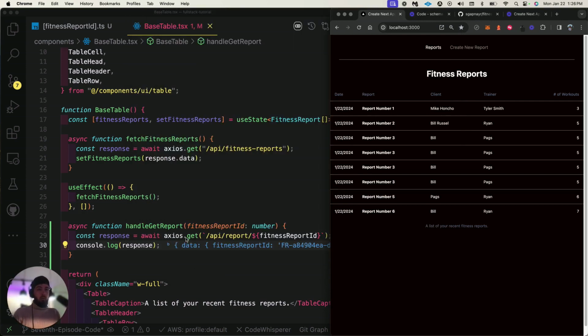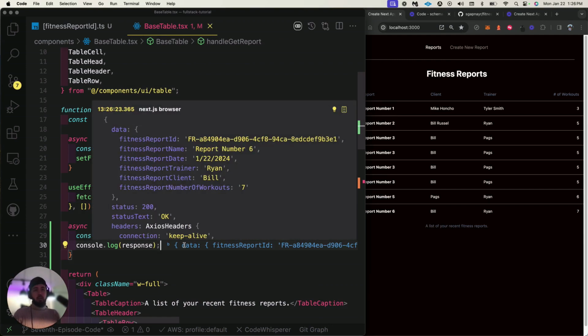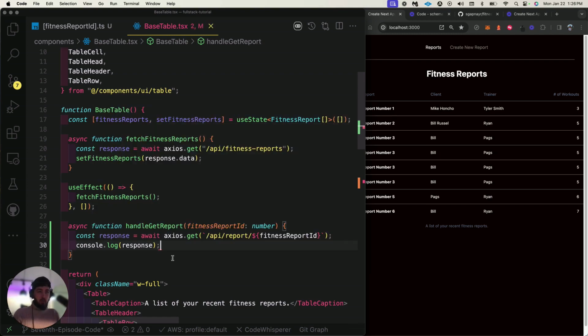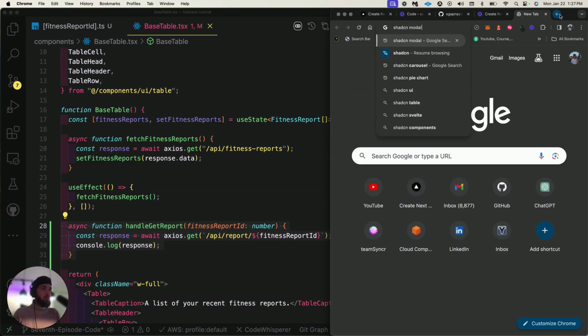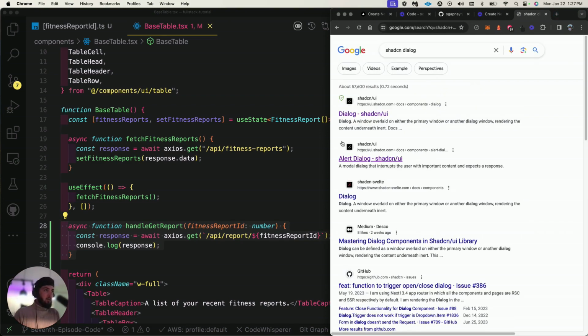And what I want to do is basically use this data to put it in some sort of modal or some sort of page if we wanted to. So we could either build a new page and then this function would need to exist in that new page, or we could build a modal. So because we have ShadCN on hand, I want to build a modal for you guys, or a dialogue, I think is what ShadCN is calling it, or technically what it is supposed to be called, but I call them a pop-up or a modal.